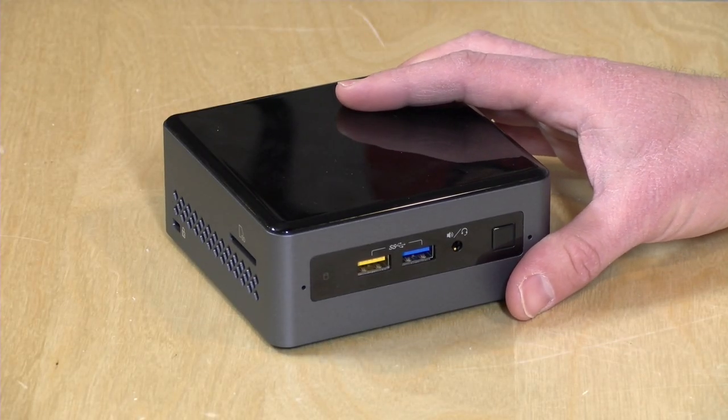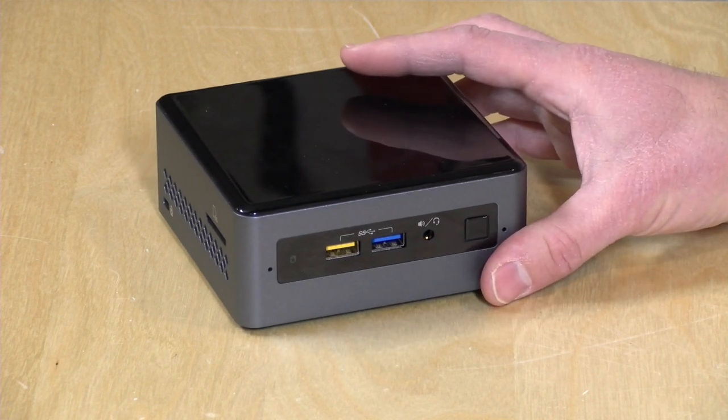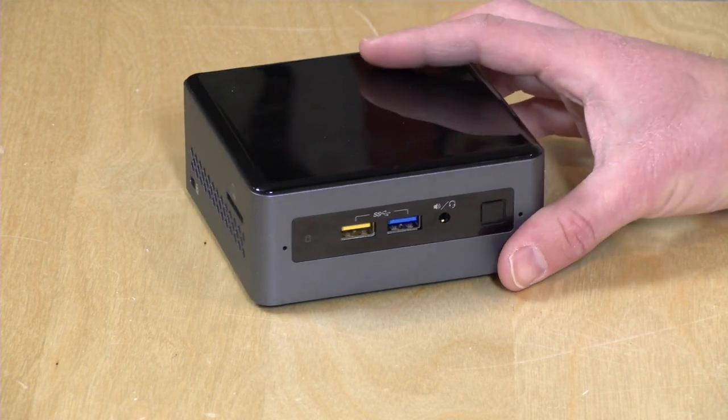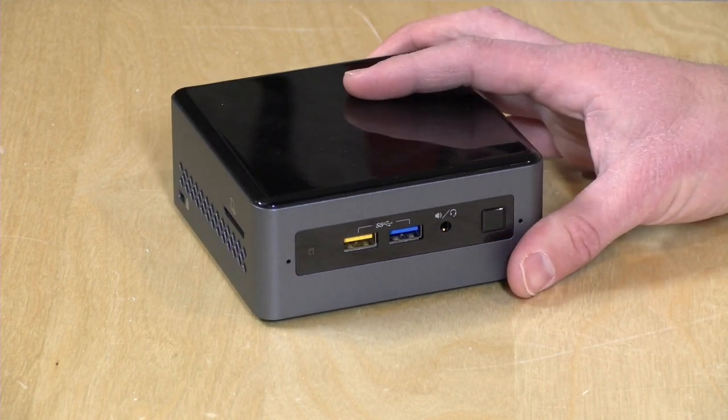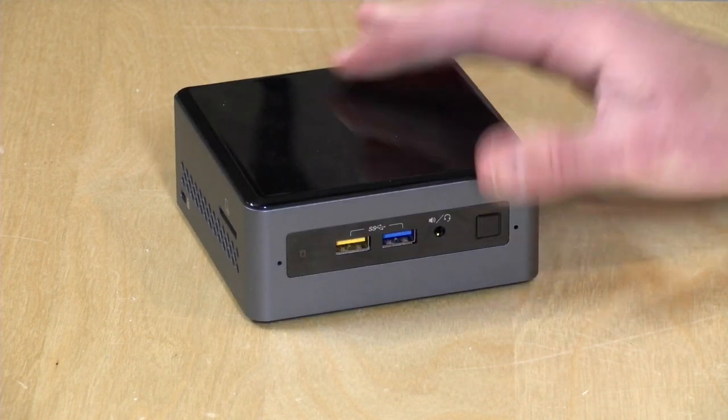As somebody who reviews a lot of low-end hardware, I'm often excited to check out the latest in this market sector. This has the new Gemini Lake chip, and it's the first Gemini Lake device we've looked at on the channel. This NUC has a J4005 processor — a dual-core chip at the low end of the lineup. There will be a quad-core Pentium-class version of this NUC shortly, also based on Gemini Lake, and we'll try to get that one in.